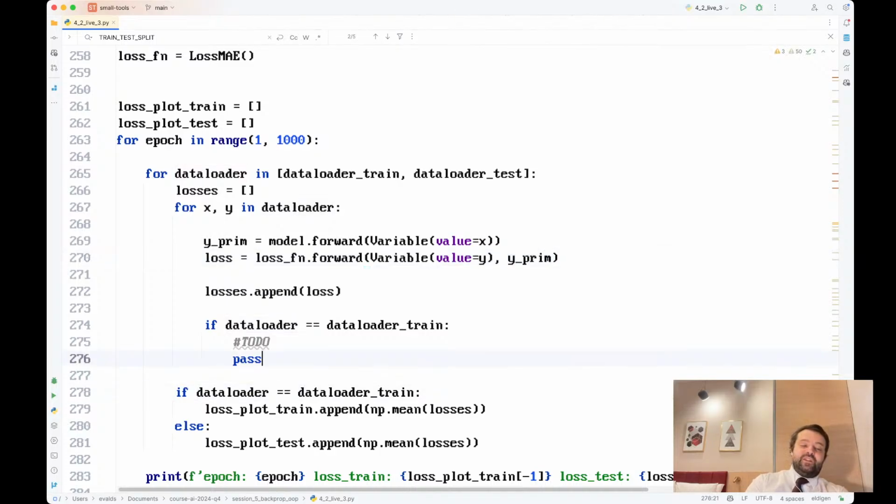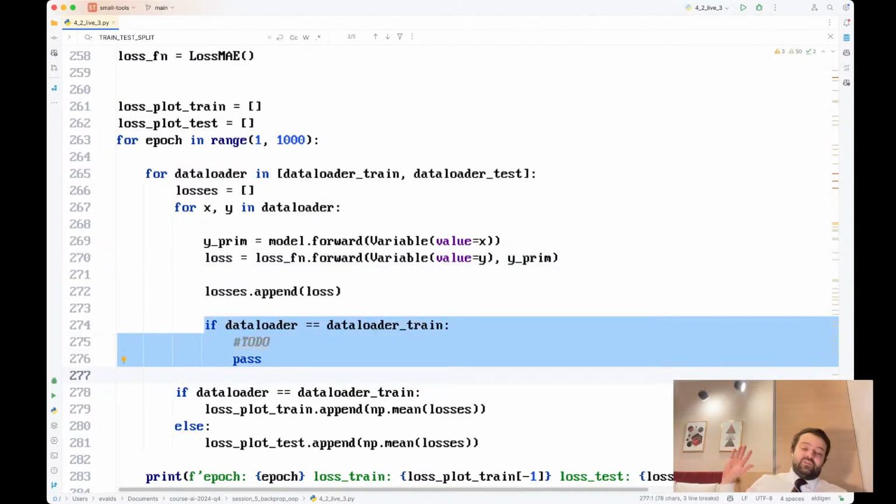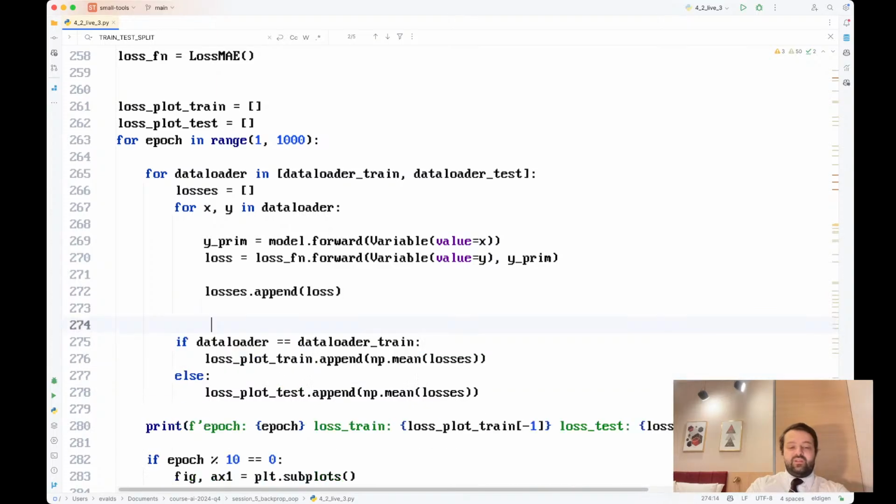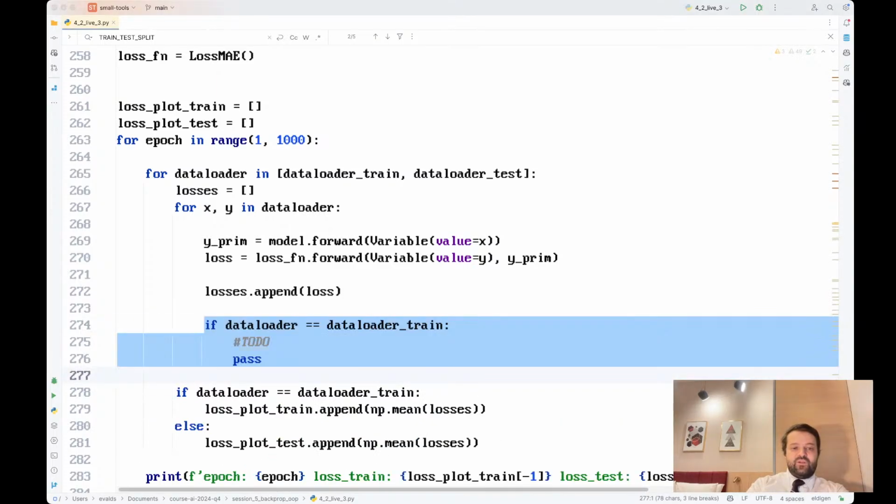And then the fun thing here, very, very important. We only train the model when we are in the training phase. If we are in the test phase, we never train the model. We don't touch weights in the test phase. What I mean by touching weights is also very straightforward.